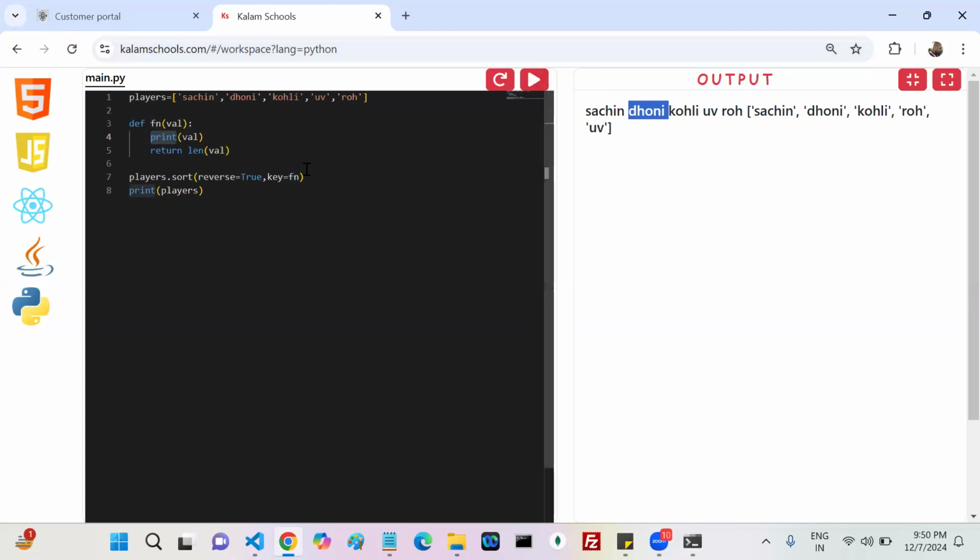You are giving one function, right? That function has to be called. In your hand, the variable is there, and you have to use that variable. If you have a function, you have to call it. If you have a class, you have to create an object. Here you have a function. Sort calls that function by passing how many parameters?